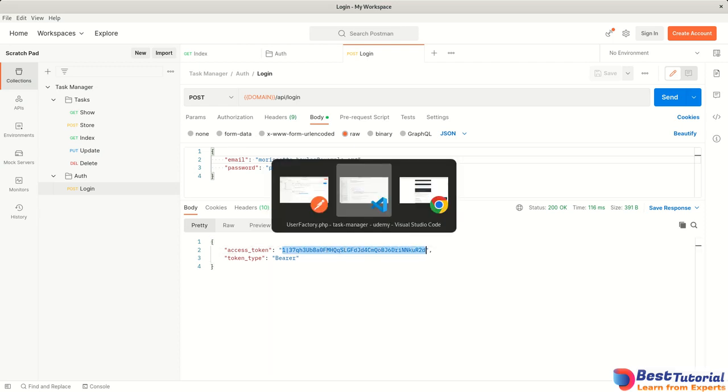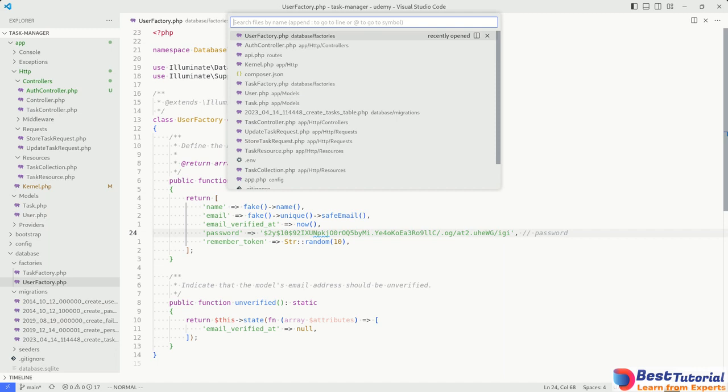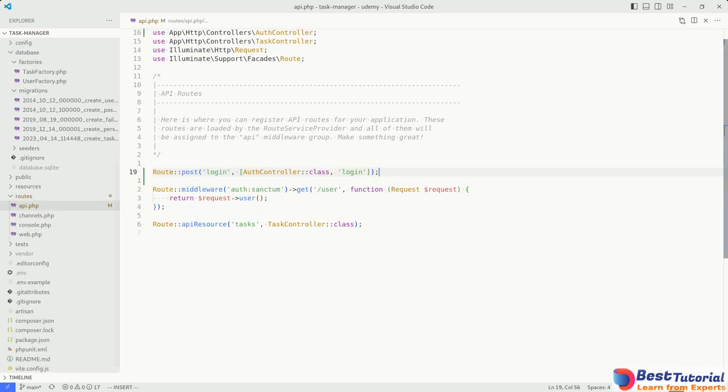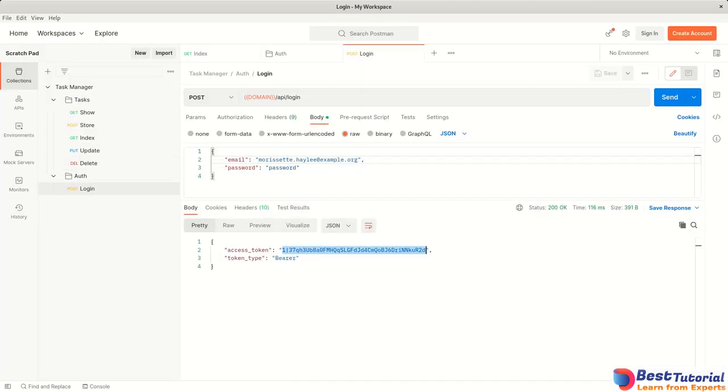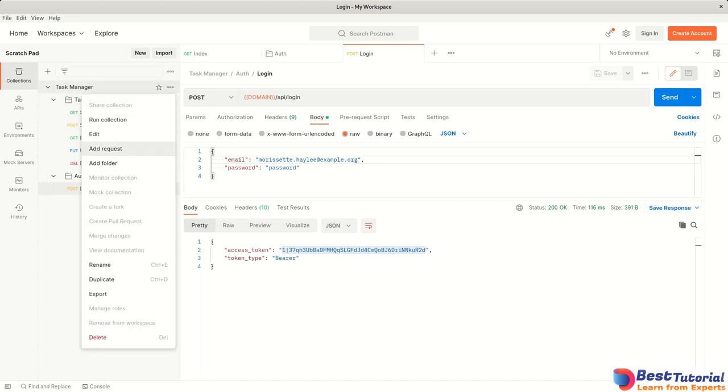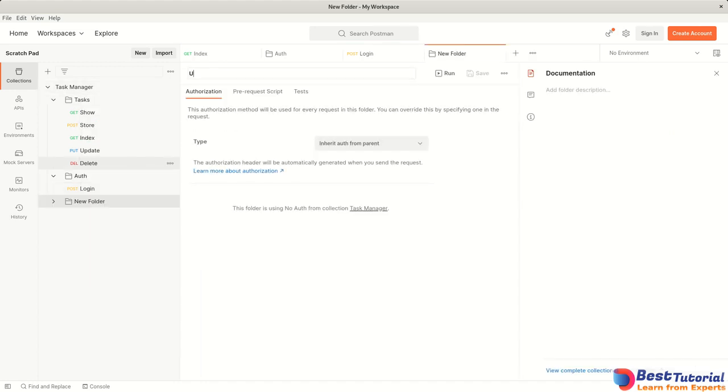Now also note that in our API routes there already was an example request added. So this will return the actually signed in user. And now that we have authentication set up, we can test this route out. So let's add a new folder in Postman for the user.